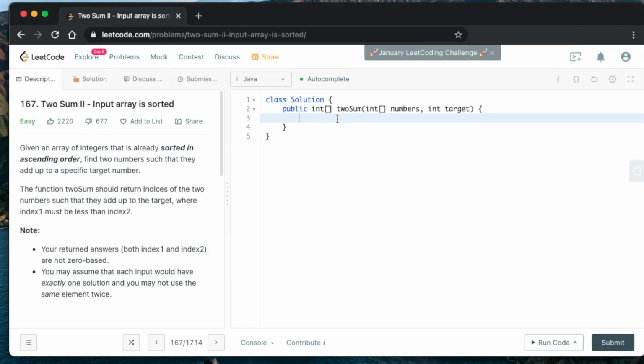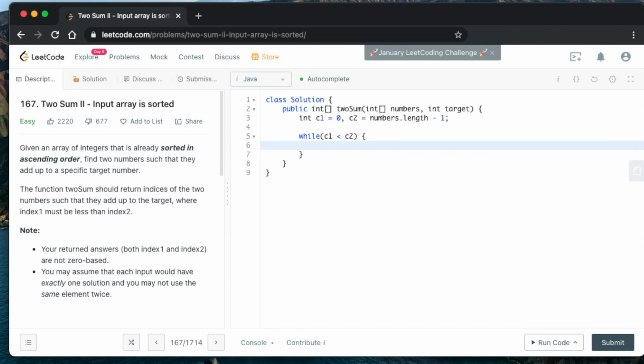Alright, so now let's start coding this in LeetCode. If you remember, we need two cursors, one at index 0 and another at the very last index of our array, so numbers.length - 1. And then we need to loop through our array. Cursor 1 has to be less than cursor 2 before we end the loop.